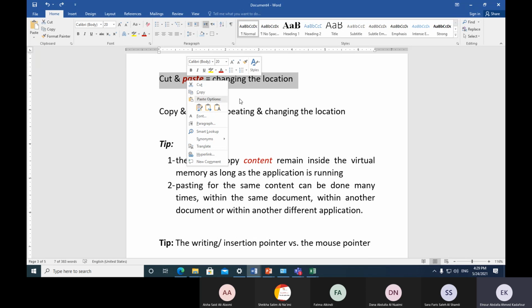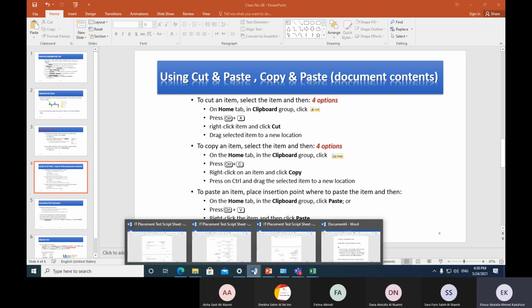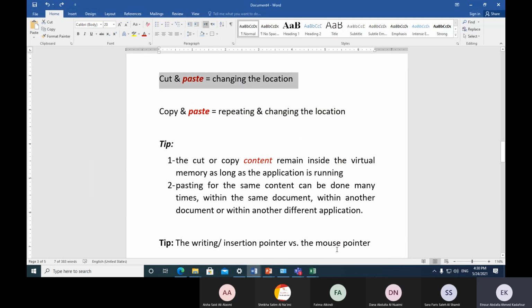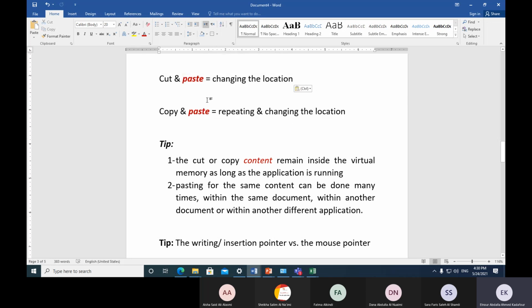Then the shortcut, that is by using the keyboard. Again we can do it by the keyboard. So we say this can be done in different ways. And last, these are different techniques if you like. When you highlight the text, press and keep pressing and drag it to the place I want. We call this drag, meaning dragging it to the place I want. So this is about moving or cutting. What about copy?